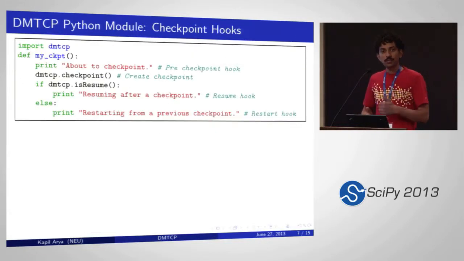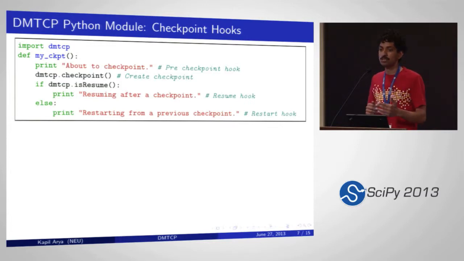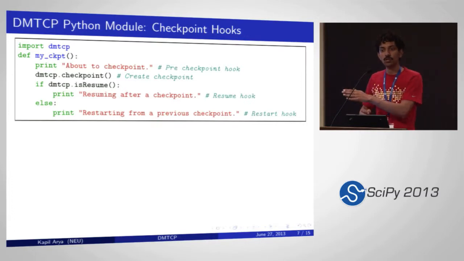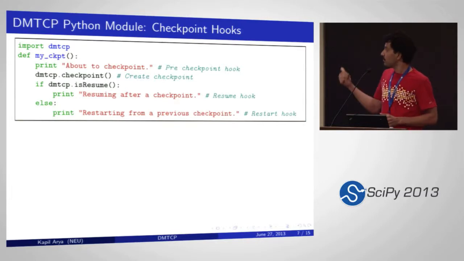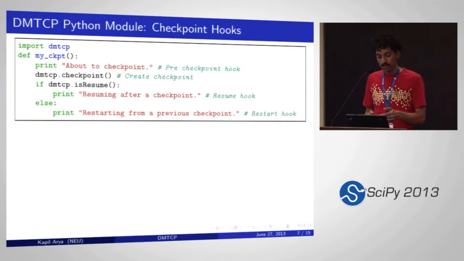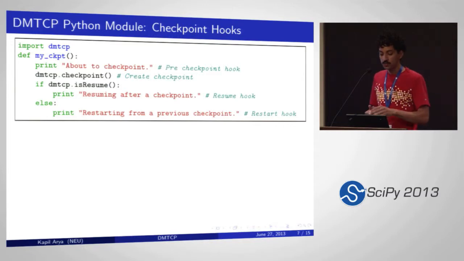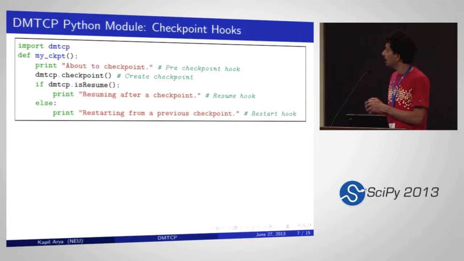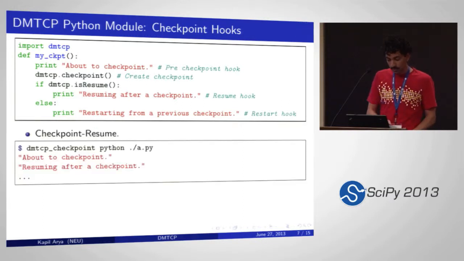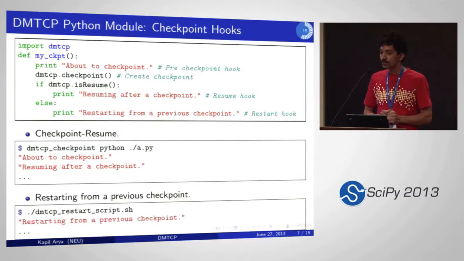In a lot of applications, people want to do some pre-processing before a checkpoint is written — like discarding data, closing sockets, or notifying someone. You can create a wrapper function for DMTCP.checkpoint that does pre-processing. After the checkpoint, when the process is resuming, you can do some resume processing. And if you are restarting from a previous checkpoint, you can do some processing there as well. For checkpoint-resume, you see the pre-checkpoint and resume hooks; for restart, only the restart hook executes.